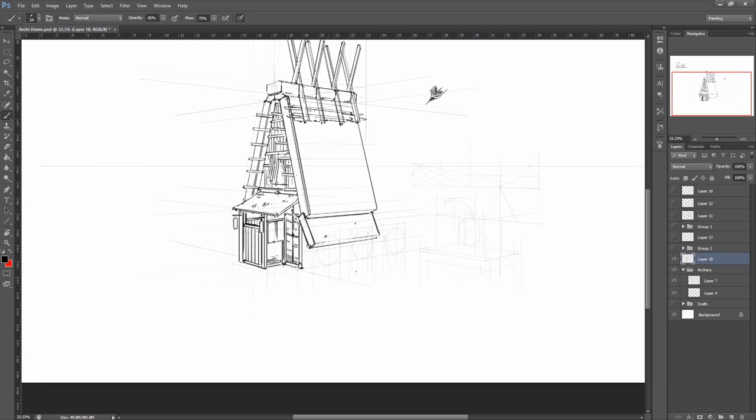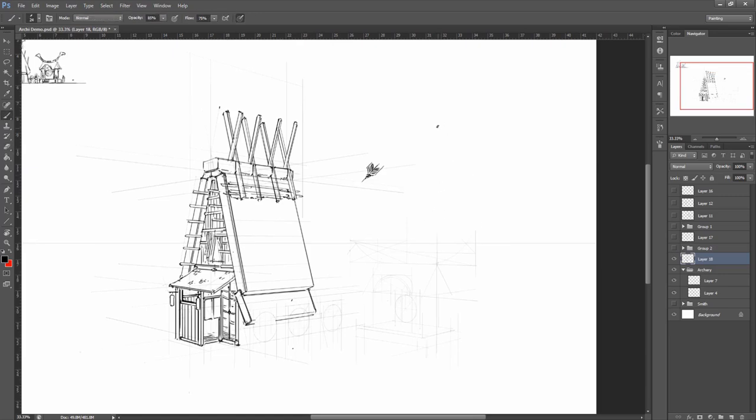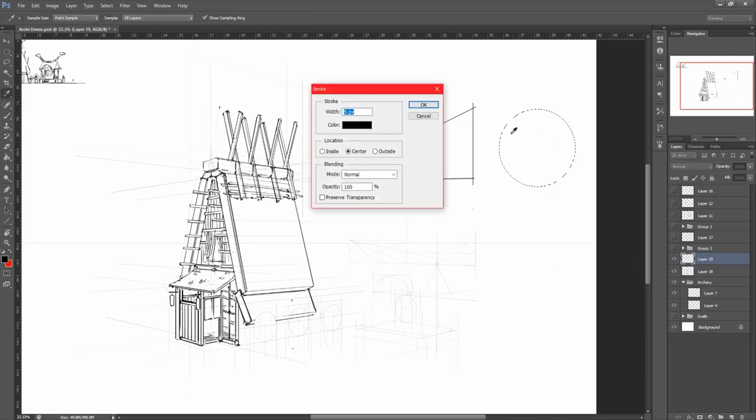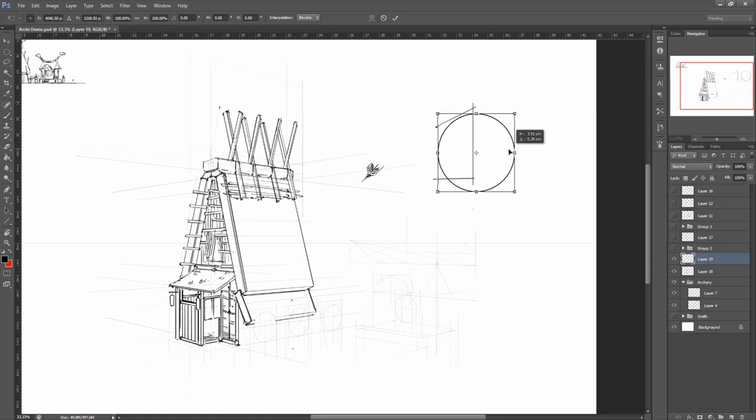Right, so I've pre-plotted these ellipses, using a grid to knock them down. A nice quick way of doing it, as a recap, if you've seen my other videos, you would have seen me do this before, is let's say this is our bounding box of where we want our ellipse to fit into. A nice easy way to do it is to create a new layer, create a circle, stroke it, bring it around here, and then squeeze it to fit. And we can go into skew, and all we need to do is get the corners to match.